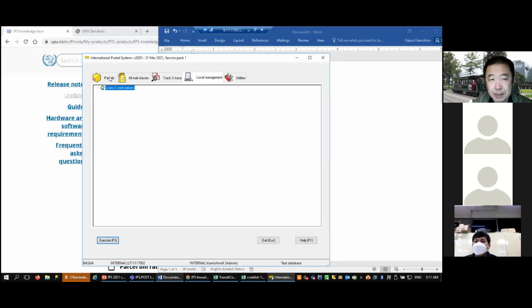It's really simple. I can just access the outbound parcel scanning EMB, EMC, and all mail classes, create consignment and track and trace, and utilities to reprint the forms. And this is just for the management part, because I need to go back to default.